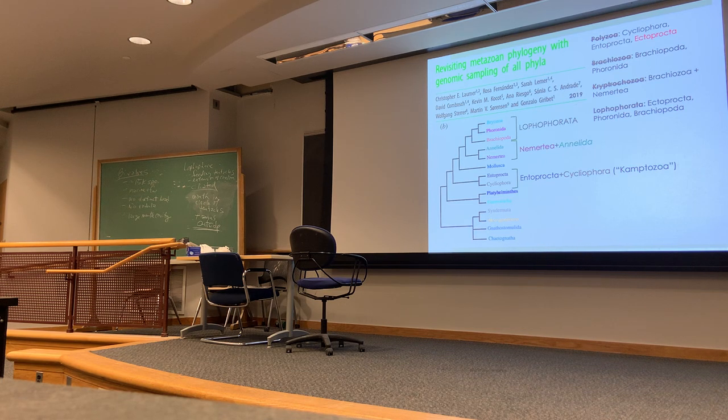I didn't say this, but Bryozoa is another term. Anyone know the root of that? Bryo? What's a bryophyte? Somebody knows plants very well. The bryophyte is a moss. So a bryophyte is literally a moss plant. A bryozoan is literally a moss animal because many of these are erect forms. They look like moss. So Bryozoa is another term for the phylum Ectoprocta.